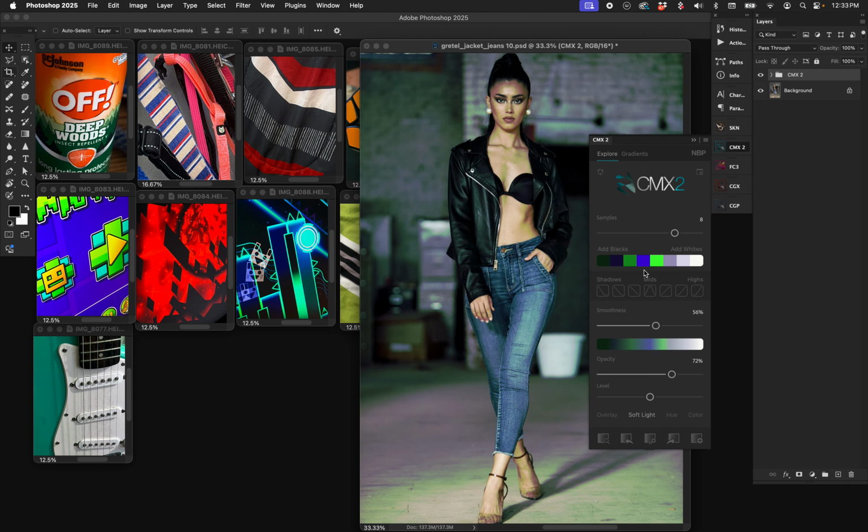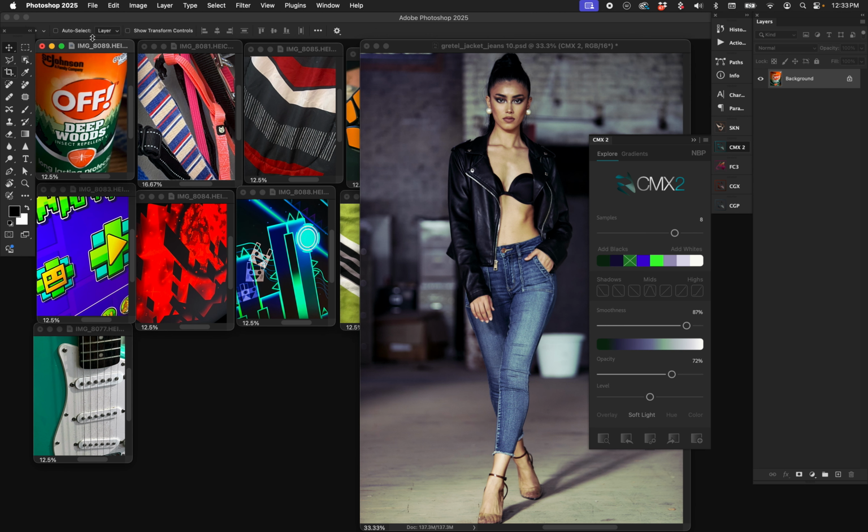Oh, it got a little bit bandy there. Let's turn off the purple. That helps. Very similar to the other green one, but still kind of cool. I can also turn off the greens and go the purple direction, right? Who knows? Or just keep one of the greens. That's kind of interesting. Blend that a little bit. I can try color. That's a little wild. I think soft light, especially at 72%. Whatever. Looks kind of cool.